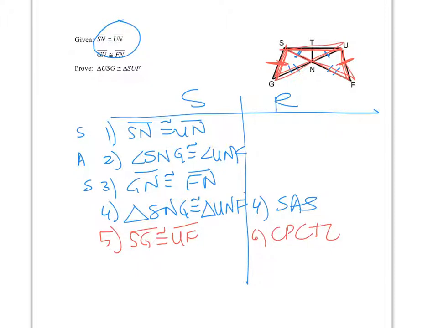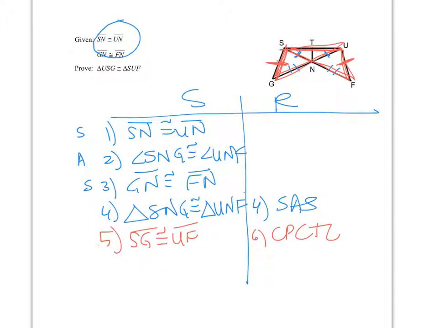And actually, we can do these overlapping triangles in two different ways. We could do another CPCTC and get angle G and angle F, and then use addition to get this side and this side, or we could use addition to get this side, and then use the reflexive side. So we can either prove these overlapping triangles congruent by SAS, using two CPCTCs, or we could prove them congruent by SSS, using addition and the reflexive property. So that's a personal preference. I'm going to do SAS.